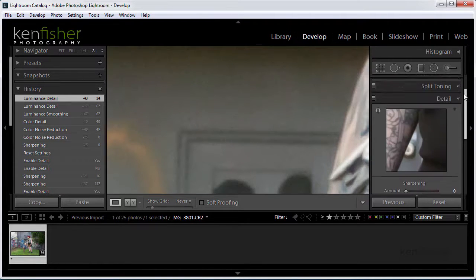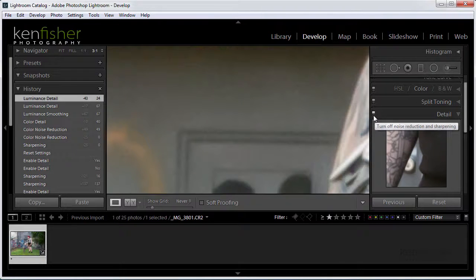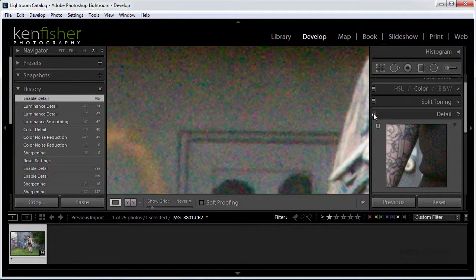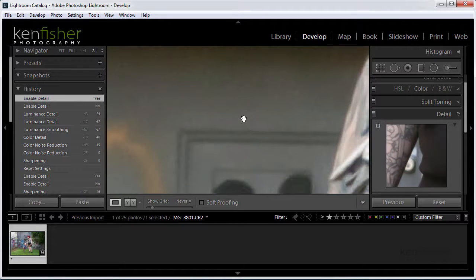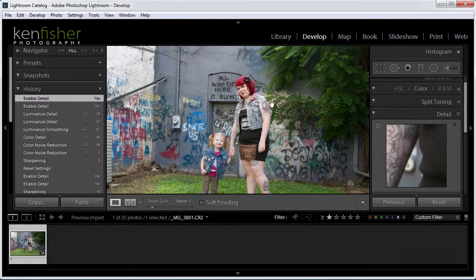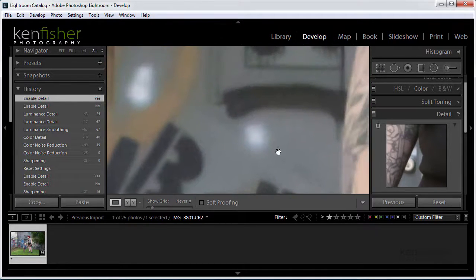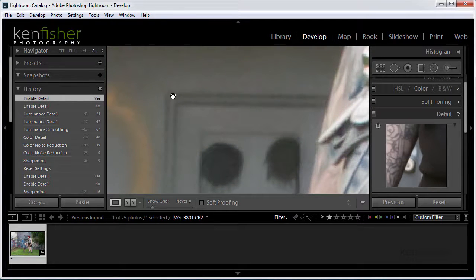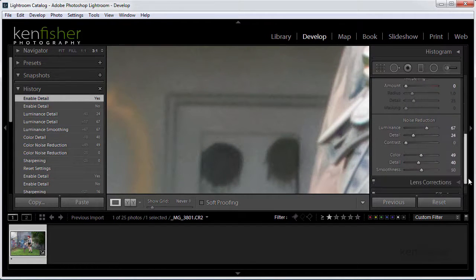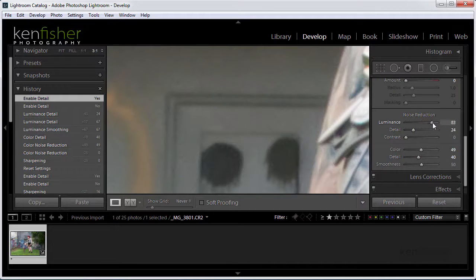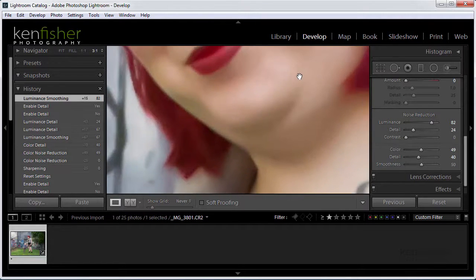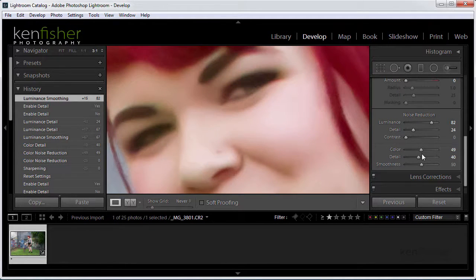If I just show you that and turn the Detail panel off, this is where we were to start with, and this is where we are now. So we've got a much better image for printing at a larger size. I'll just take that back. You see no difference at this size, but if you wanted to print that up at 3:1, now we've got a fairly smooth image. We've still got a little bit of noise, so if you wanted we could go back and crank the luminance up a little bit more. But you start looking even in the face details now, it has softened it a little bit.